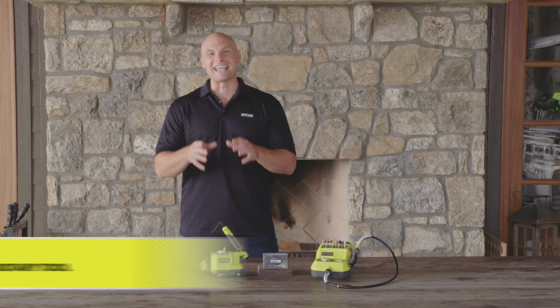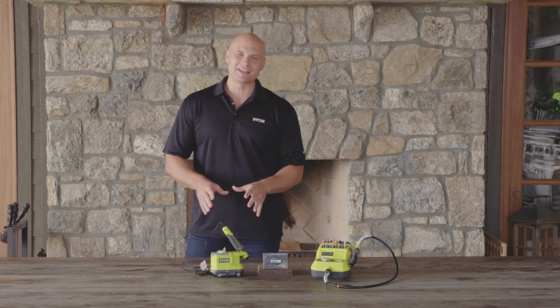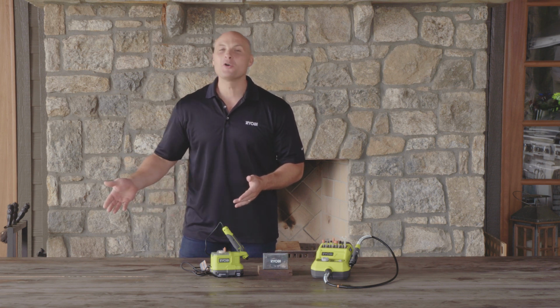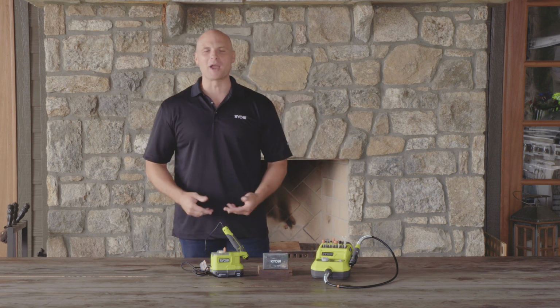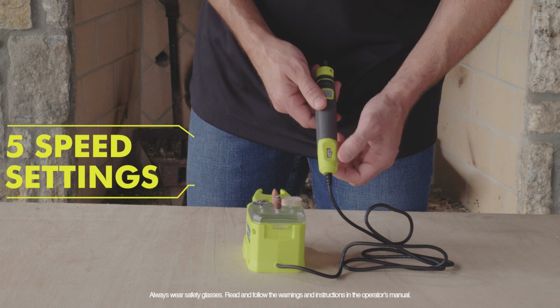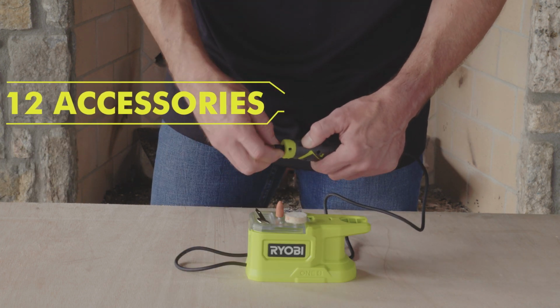Let's start with the 18-volt ONE Plus precision rotary tool. Now, this one is action-packed, it's lightweight, it's compact, and you notice there's no extension cord. This is battery powered. An extension cord just gets in your way when you're trying to do precision work. Now, this tool has 5 different speed settings. It comes with 12 different accessories that conveniently fit in the 1/8" collet.